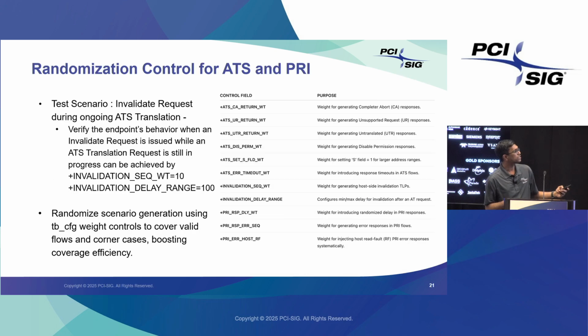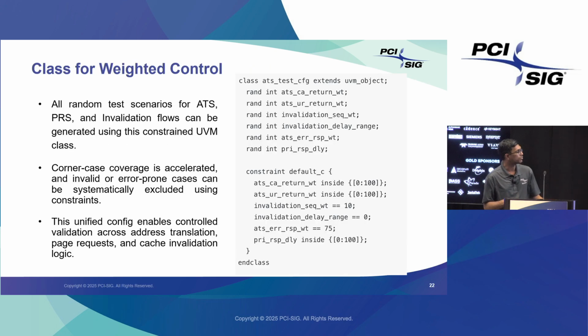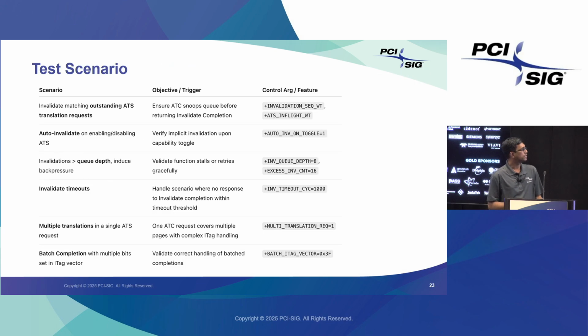We will talk about some of the corner cases, some important cases where we find more bugs in these capabilities. You can see how the basic test config is written here. These configs helped me verify all the corner scenarios in the first step only. Some of these scenarios we will talk about here.